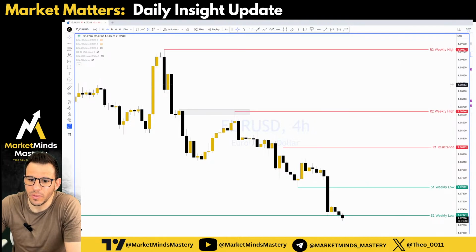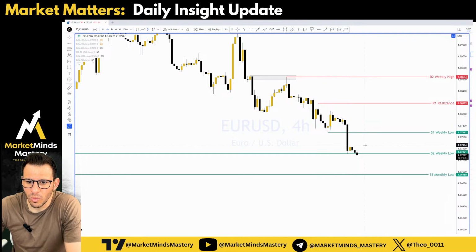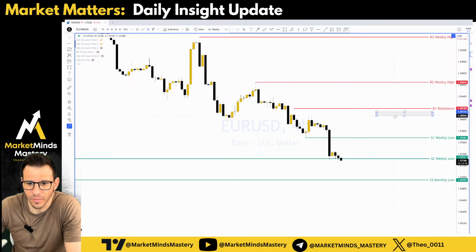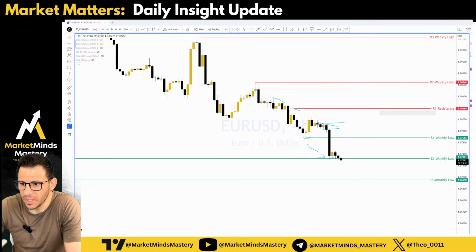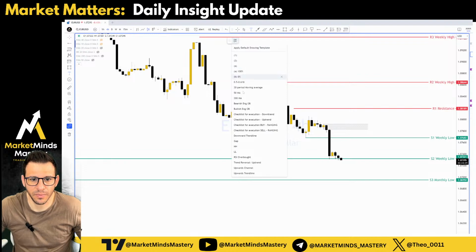Next one, Euro US dollar, another very promising one. So what we have at this point is that the price created this market structure. We see a new low, so lower low in the price and also lower high. The lower low started because of this bearish engulfing order block up here, so we mark it on the chart. And that's a 4-hour bearish engulfing order block, guys.